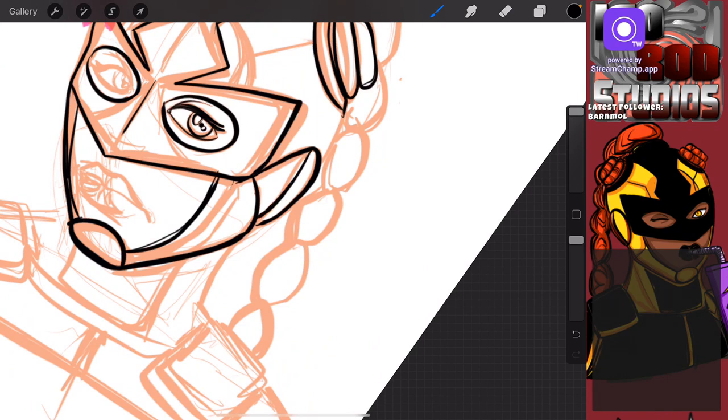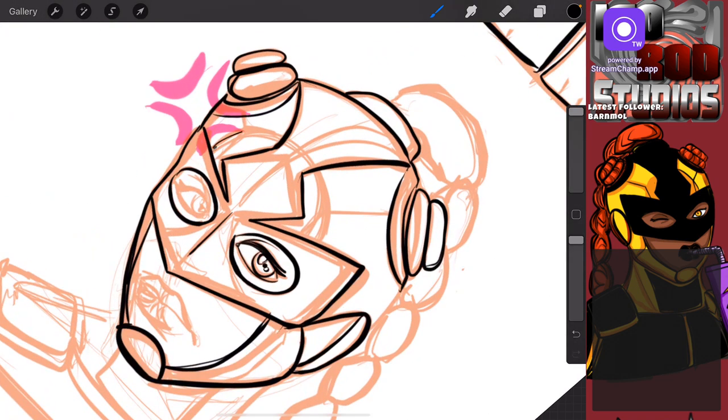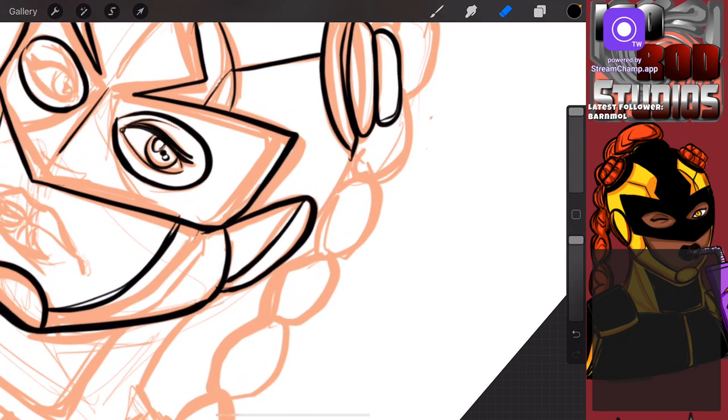So this is simple stuff Henry did, but my God, it's such a neat pattern to draw. It is so freaking easy. I love it, and it gives the helmet these different, what do you call it? It gives it different planes and feels. It makes it look 3D, and it's simple line stuff.